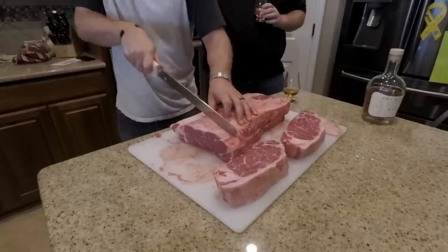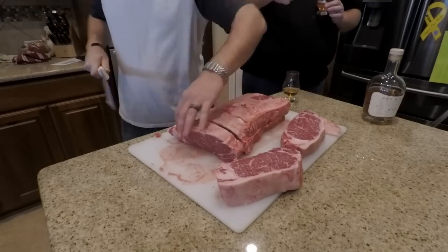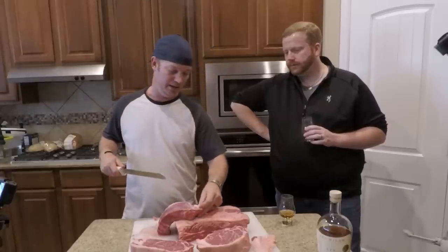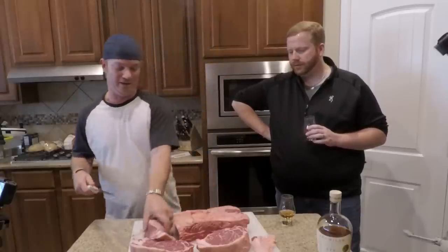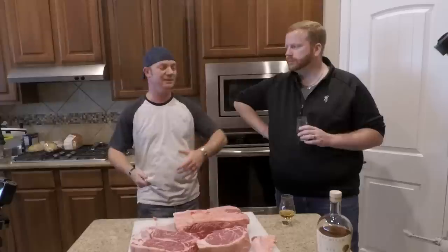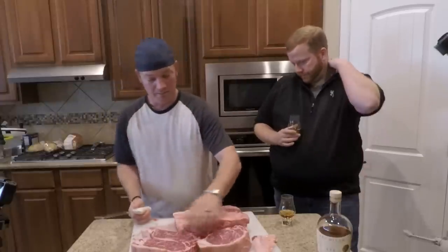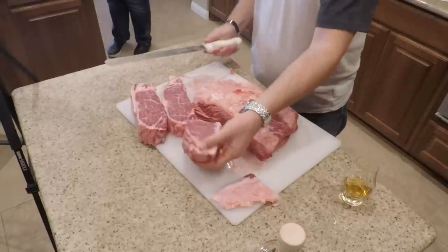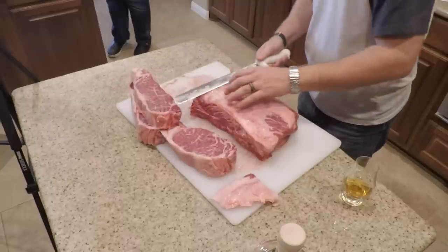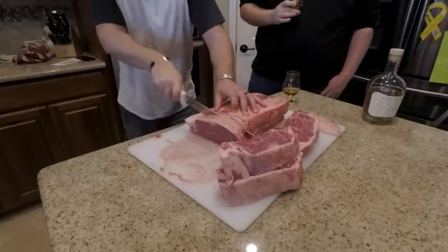So what's your criteria for when you go to trim some fat? Like what stays and what goes? Is it the harder, flakier fat versus the stuff that's soft? Yeah, like this where you can pinch into it and it breaks off. I know that's not going to render down, but that's on the outside, so I'm not really worried about it. Normally I'm taking harder pieces of fat like that off, anything that's kind of waxy. Those normally don't render down, and we're going to be putting these through some intense heat, so probably need to trim a little bit.